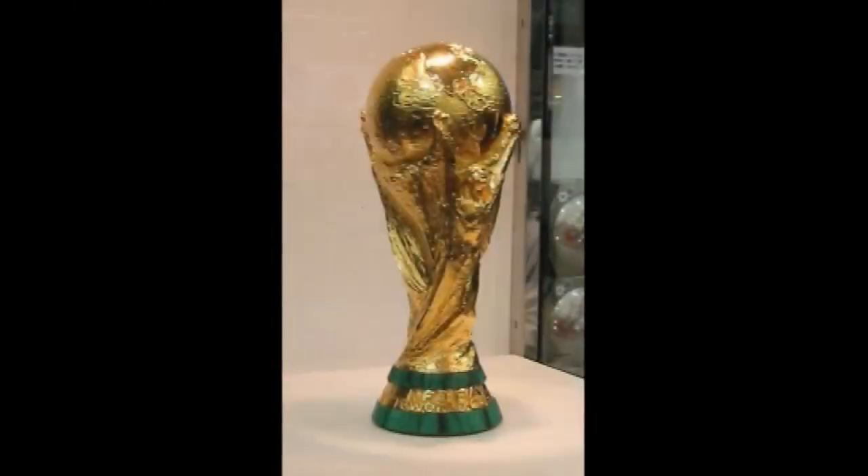This month and the beginning of next month is the World Cup in football — soccer, to those of you who are not familiar with this. This competition takes place every four years and involves all the countries in the world that have got through all the preliminary stages. And the central symbol of this competition is the trophy.